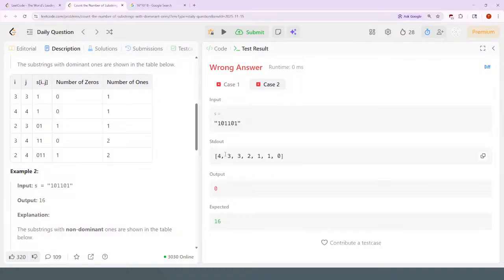So the substrings starting with the first or 0 index inclusive to the second index not inclusive, there's 1, 1, 1, 1, 2 ones, 3 ones, 3 ones, 4 ones.